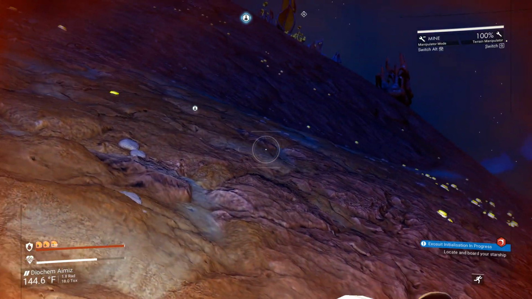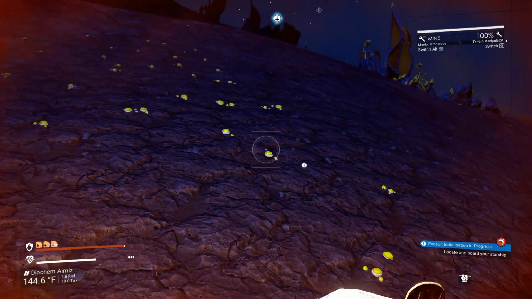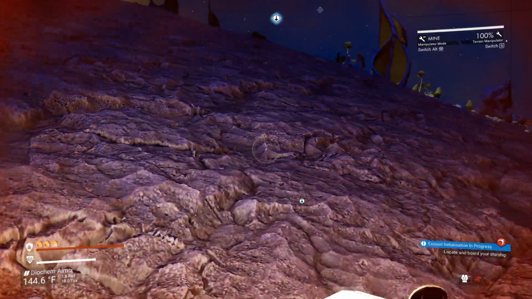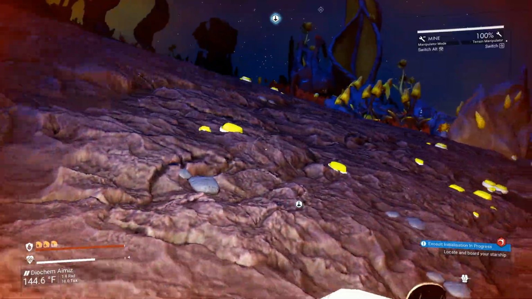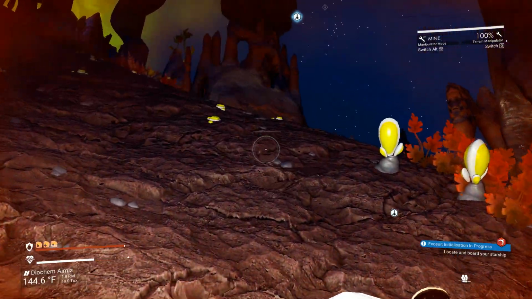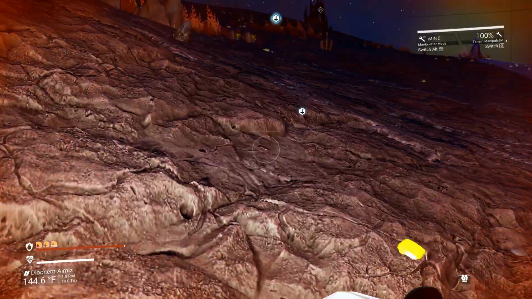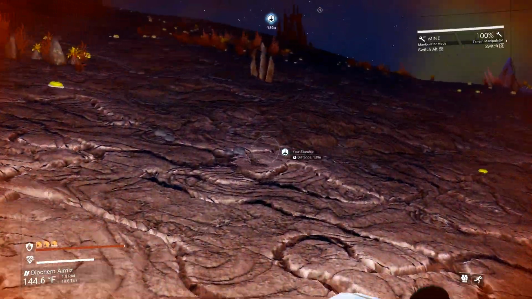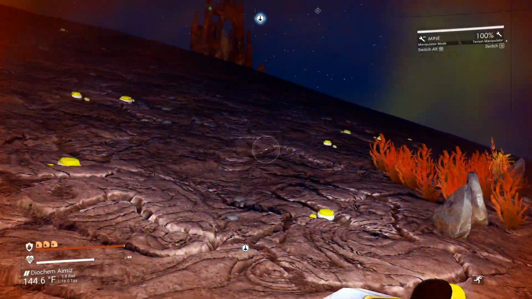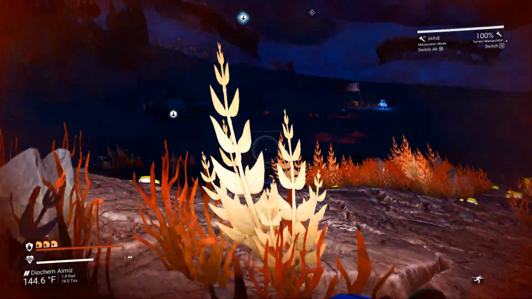What? There's a crashed freighter right there. Why did it put me on such a dangerous planet? Holy cow. I've never watched anybody play this all the way through the missions and stuff. Well, thank you for appearing out of nowhere.